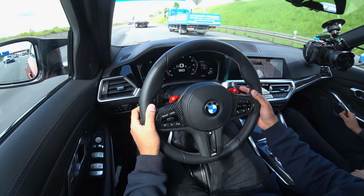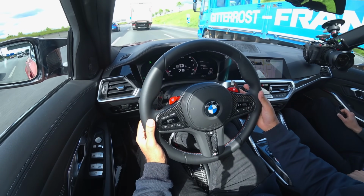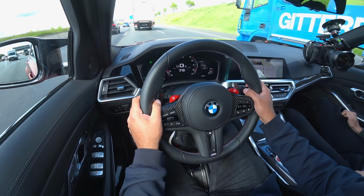But yeah, overall, I like the auto gearbox, by the way. Sorry, do you? AJ. Yeah. Do you? I do. I mean, on the highway and stuff. I'm too lazy. You're too lazy. Well, the paddle shifters are pretty nice. They're really tall. I like the haptic feedback and the tactile feel of them. But on the racetrack, it's a bit sluggish, I think.